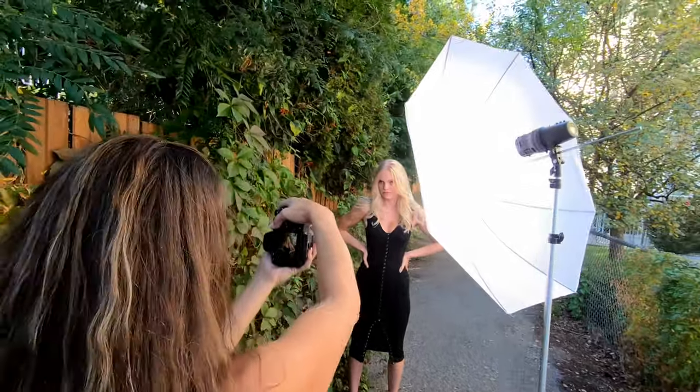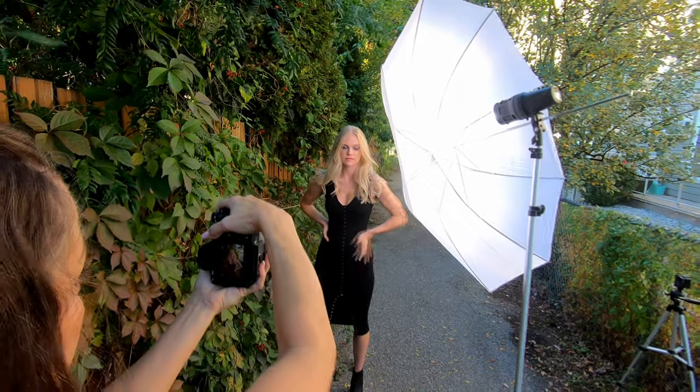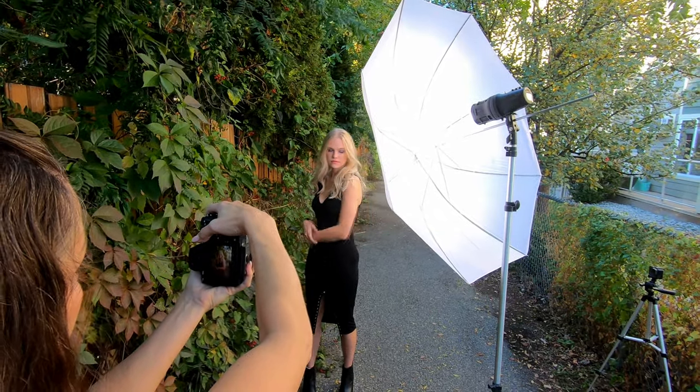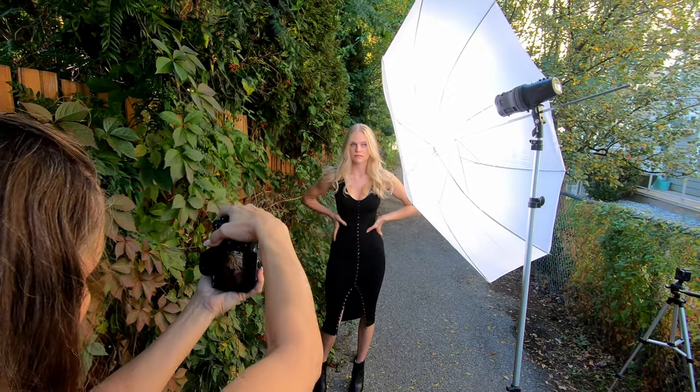The next look, I wanted to go ahead and put the umbrella on. I did have to bring the light in pretty close to her in order to get that really soft, buttery kind of light that I was looking for.